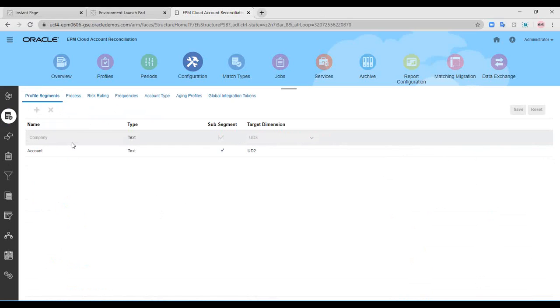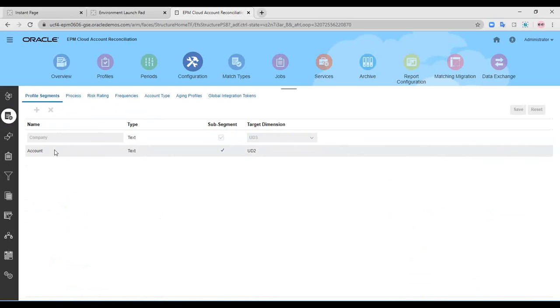Now, how is a profile created? Profile is a segmented number, a segmented way of, or a unique ID, where if I put it in simple words, it is a unique ID that is provided. It contains a company account. I can have n number of segments in a profile. I can have various strings under my profile ID.